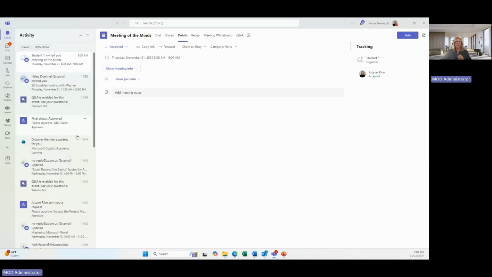Now, the other thing that I wanted to mention before we dive into creating these meetings is there is an app that I do recommend you add to the left-hand side. You know how you have your navigation on the left? Well, here in Teams, that navigation is actually customizable. I've already added an icon here called Meet. You could simply go to View More Apps, type in Meet, click the app, and then pin it to the left-hand side if you decide you would want to use it.